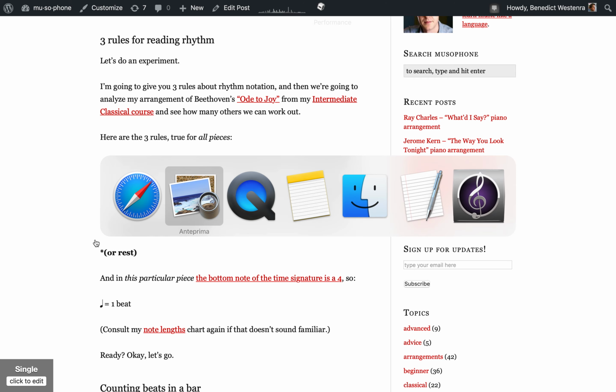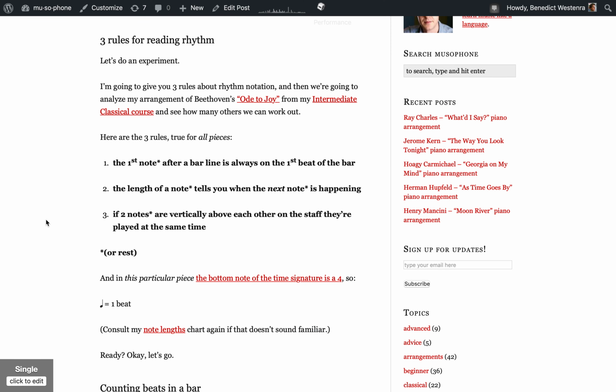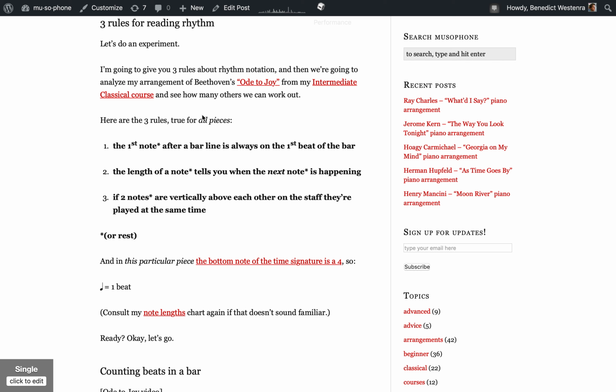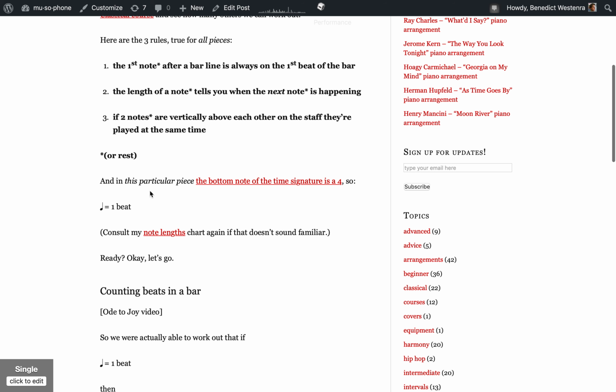We don't have any rests in Beethoven's Ode to Joy, in this arrangement at least, so that doesn't apply to this tutorial. You can forget about rests for the time being. We're going to cover rests in a later tutorial, but rests are basically just placeholders in scores telling you not to play anything for a certain length of time. But don't worry about rests for the time being. You can ignore these asterisks next to the word note. So this is not a huge amount of information to start with in terms of reading rhythm, but as you'll see as we work through this tutorial, you can actually work out a lot about rhythm notation just from these 3 rules. We have one other piece of information, which is this bit here.